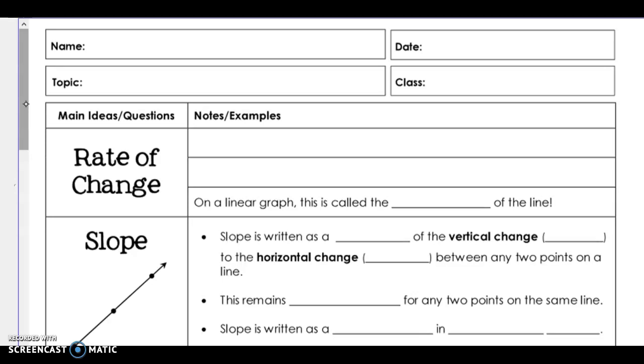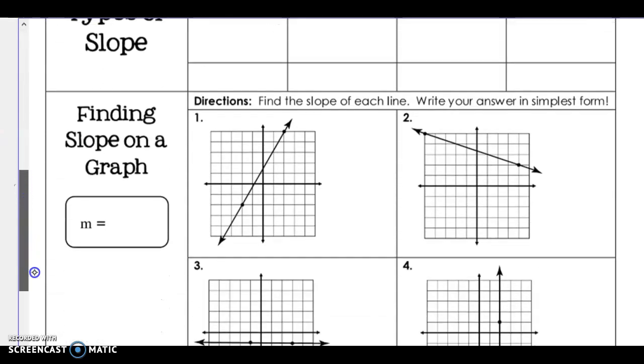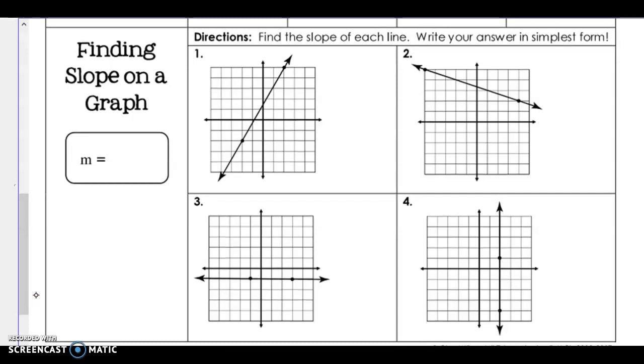I know that some of you are struggling with finding the slope when given a graph. Right now, you can see that I have it opened for the slope. This was the first page of notes when it came to slope when we started Unit 3. I'm going to review how to find the slope when given a graph. The first couple of questions on the Delta Math quiz are going to look like 1, 2, 3, and 4, and you're going to have to tell me what the slope is.